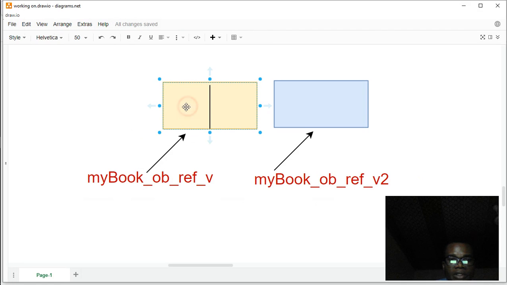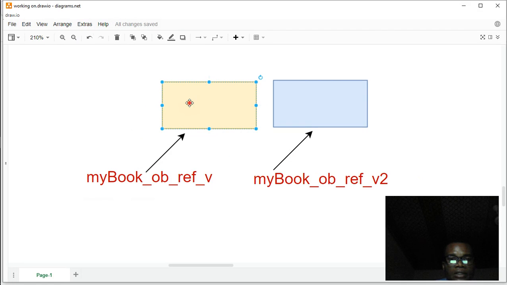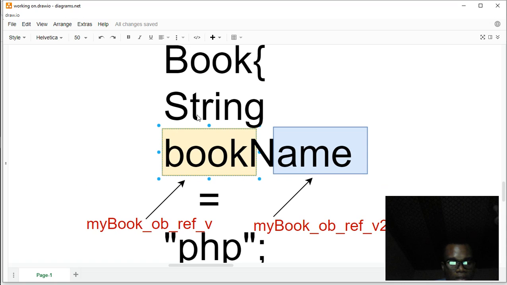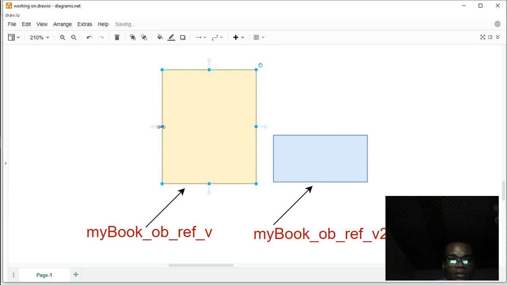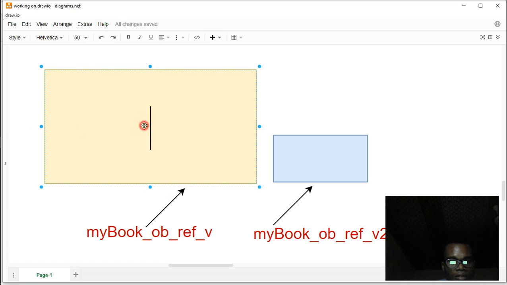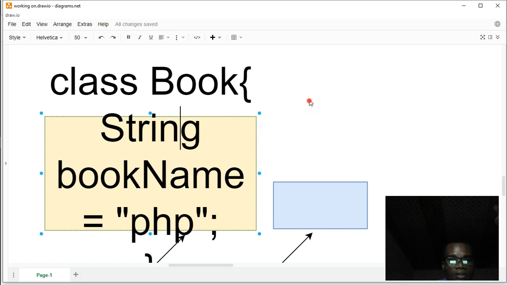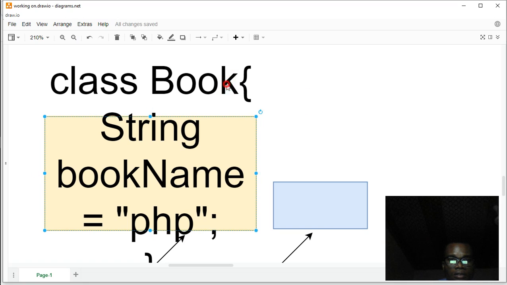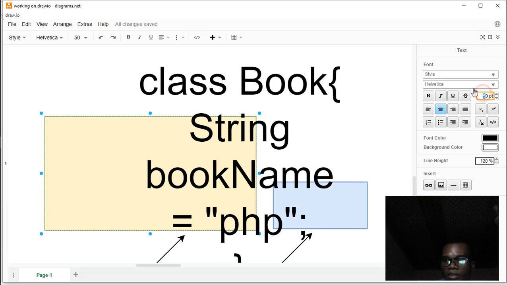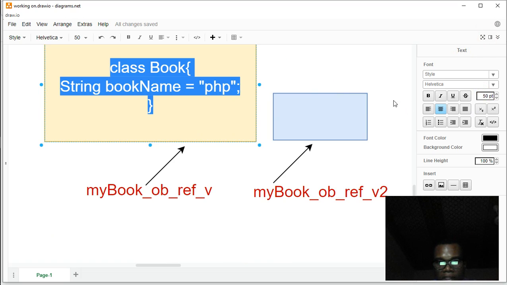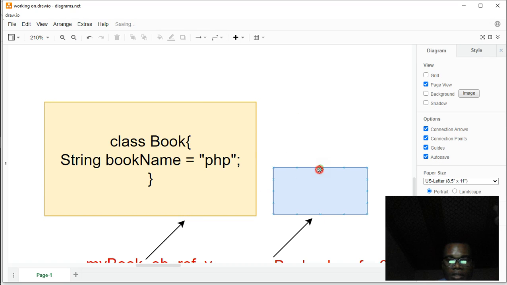Let me put in the text so that you guys can see.